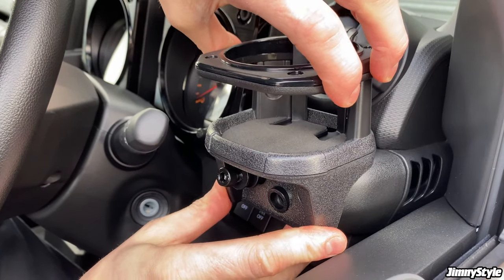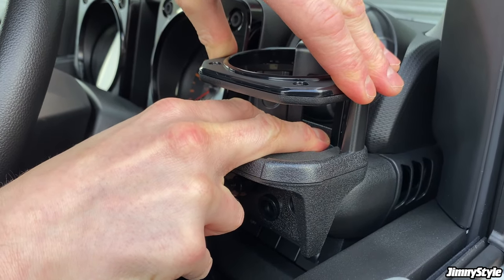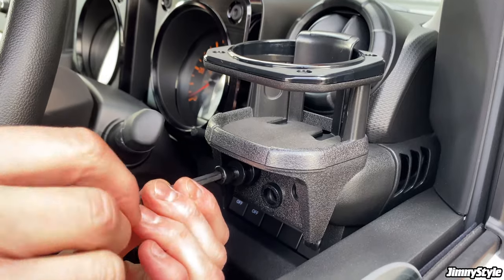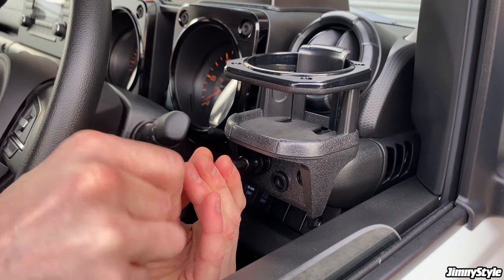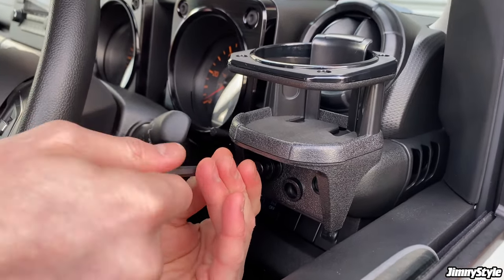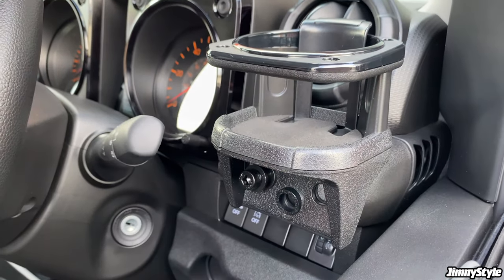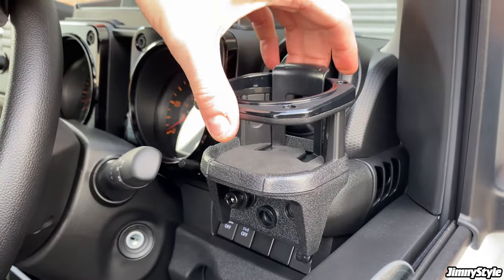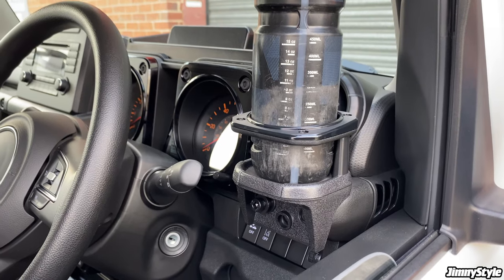Push the cup holder forward, and then if you just push it down, give it a few seconds to let the tape set, and now you can grab the Allen key that is included and you can just tighten that up. You don't need to over tighten it, because otherwise you'll end up breaking something. So as soon as you start to feel a bit of resistance, there you go, it's tight enough. Give it another quick push down to make sure that tape's set. There you go, it's nice and solid, ready to take your drink.